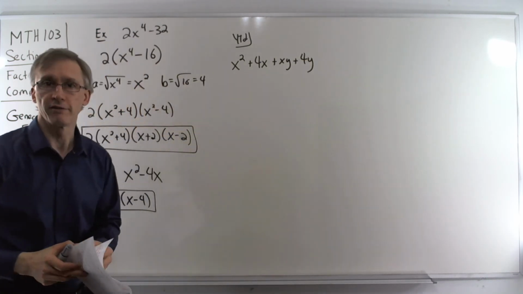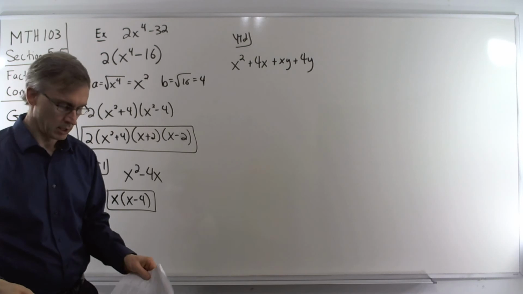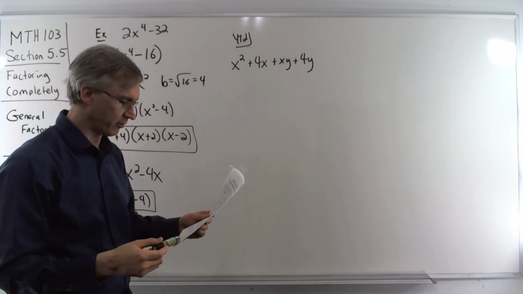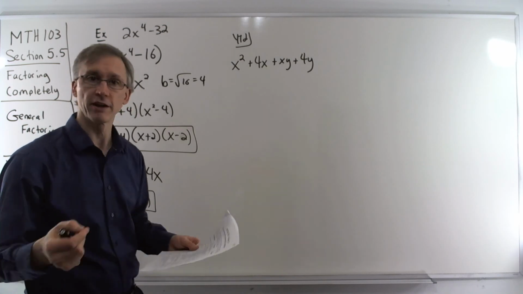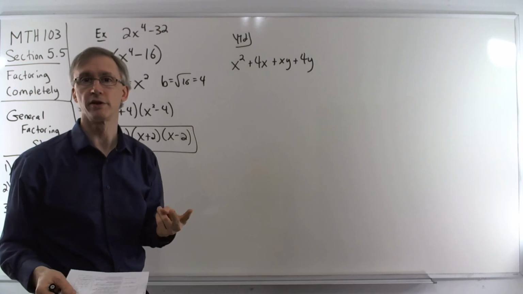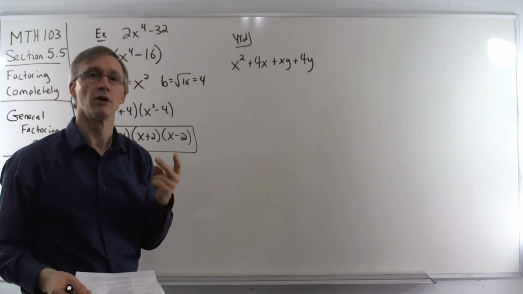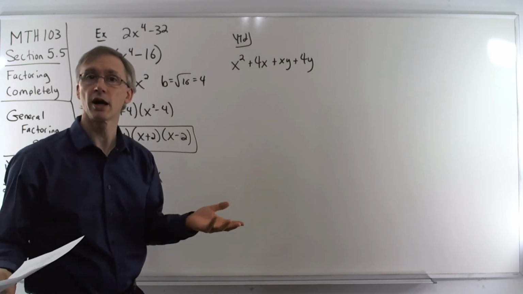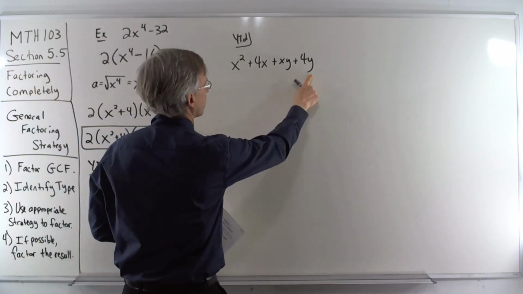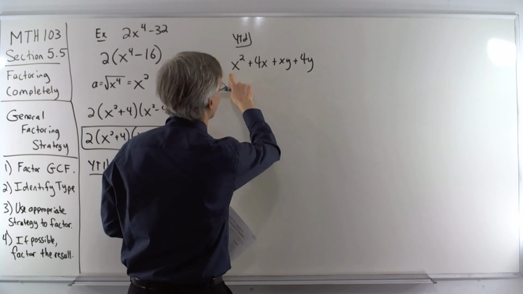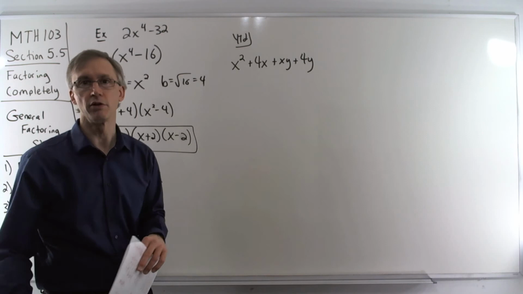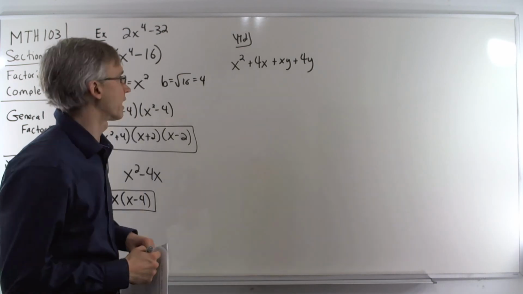So for 2, we've got a 4-term polynomial. Now if you look through the table, none of these are 4-term polynomials except for factoring by grouping. So if you ever see a 4-term polynomial, it's going to be one of two things. It's going to be a GCF problem, or it's going to be factoring by grouping, or maybe a combination of the two. With this one, we do not have a greatest common factor. So we don't have x's in all 4 terms, and we don't have numbers other than 1 in all 4 terms. So no GCF to factor out. But we can do factoring by grouping.